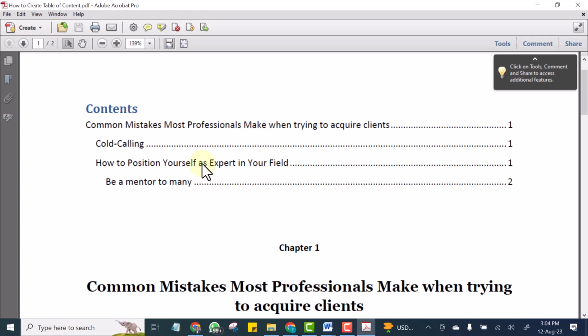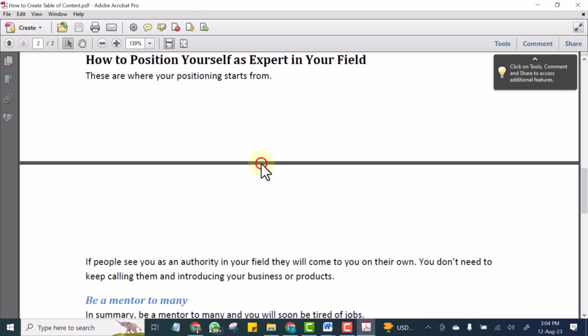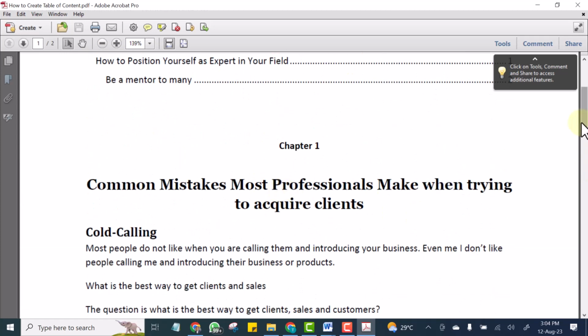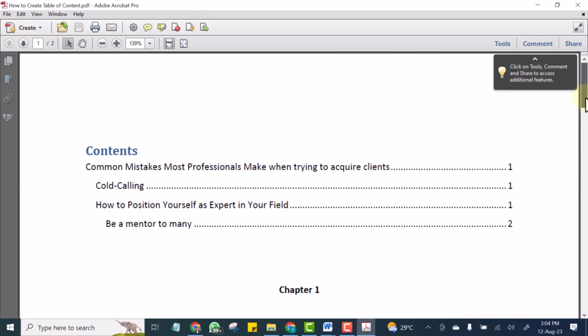So if I click on this, how to position yourself as an expert in your field, it will take me to that page instantly, so that your users have a good experience. They will enjoy reading your book, and when they enjoy reading your book, they would like to buy more books or more products from you, more digital products if you have.